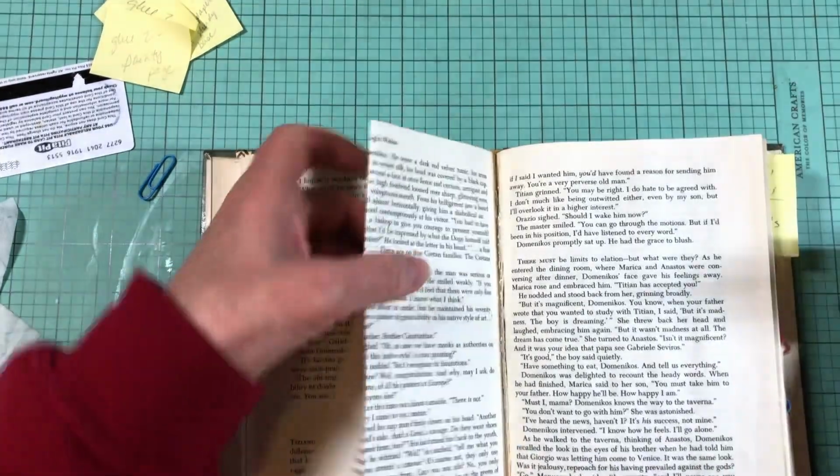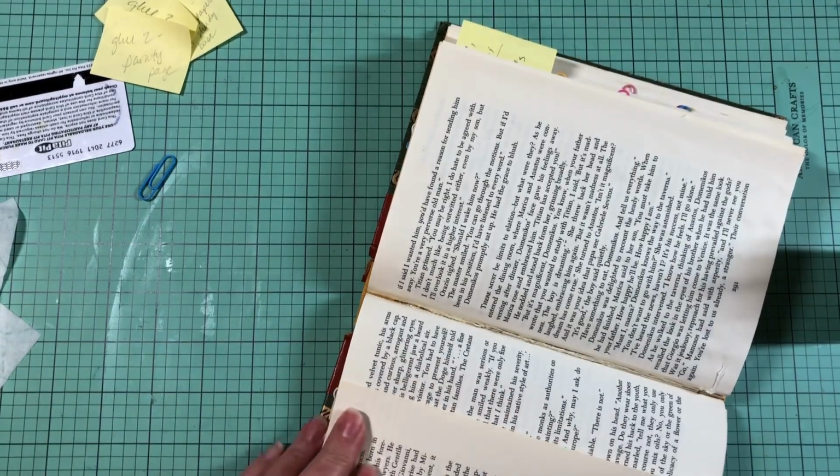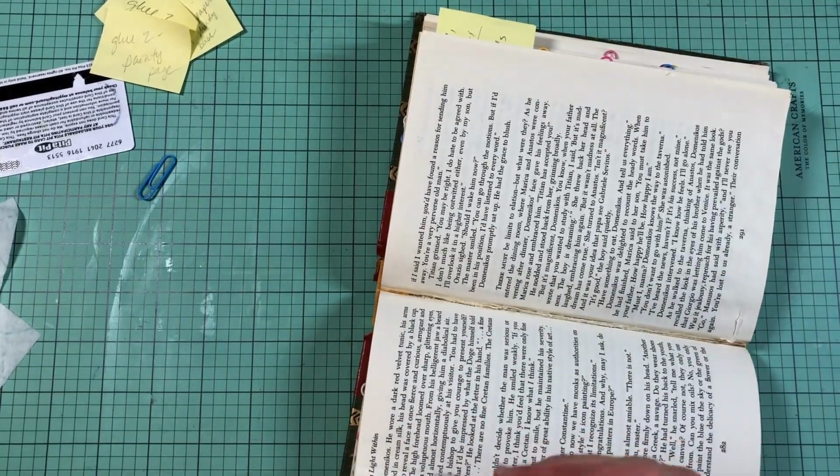I want to be careful here. Hold on. I started gluing before I was ready, before I was thinking about it. Yeah, just the air quality.